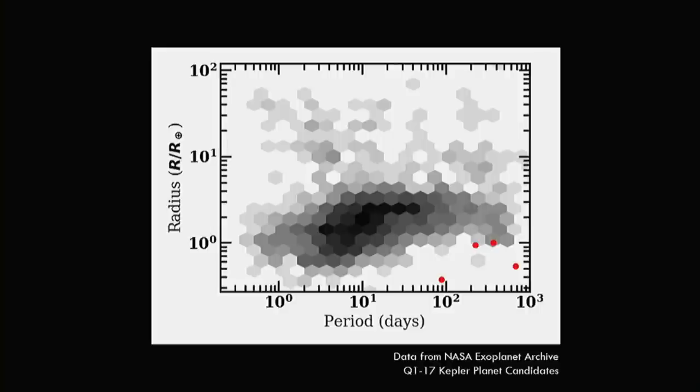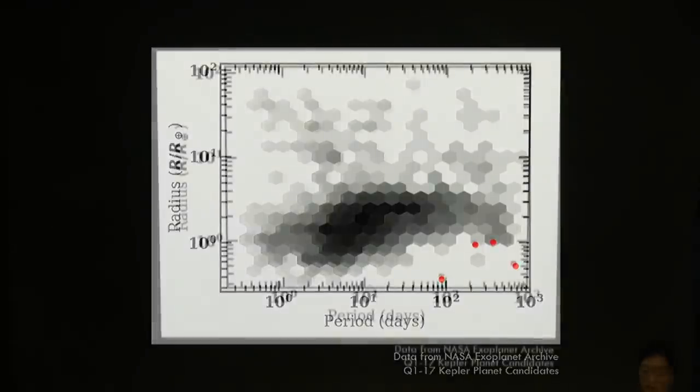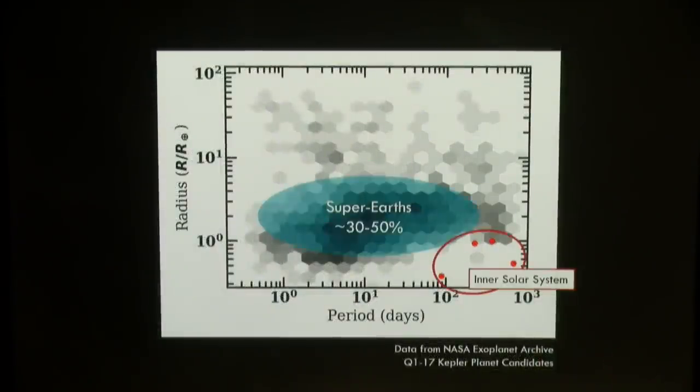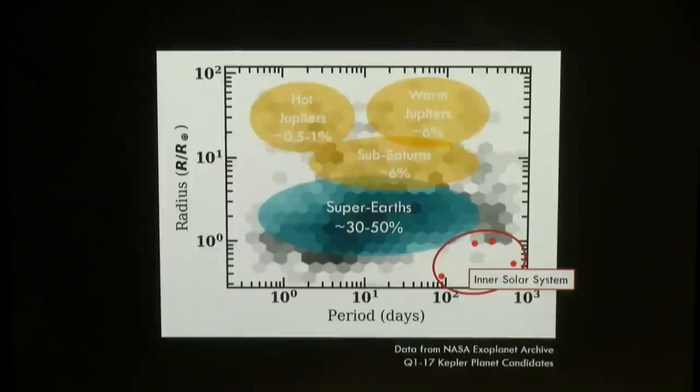And immediately you see that most of the planets out there outside of our solar system look nothing like our solar system planets. Not only are they puffier, but they're also much closer in to the host stars. So it's this clump over here, the super-Earths, found in about 30 to 50% of all sun-like stars. If you want to answer the question of how do planets form, we better start by tackling it by looking at the norm, these ordinary planets, before we have a chance at investigating the exceptions.